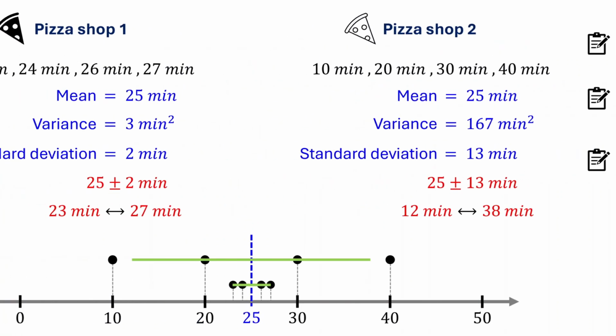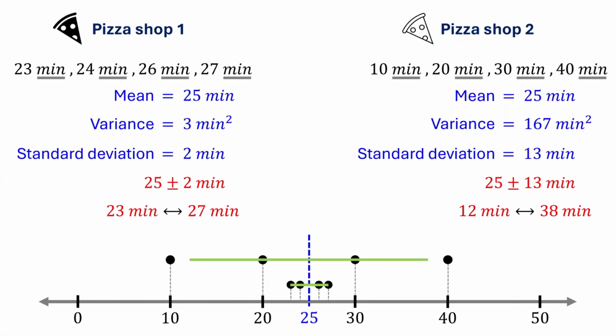Let's go back to our pizza example. Notice that delivery times are measured in minutes, but variance is measured in minutes squared. Why? Because when we calculate variance, we square the differences of each data point from the mean, which also squares the unit. Since the unit of variance doesn't match the original data's unit, it's harder to interpret. Saying the variance is 3 minutes squared doesn't really help us understand how far the delivery times are from the mean. It's like measuring your height in square inches. Doesn't make much sense, right? That's why variance is harder to interpret.